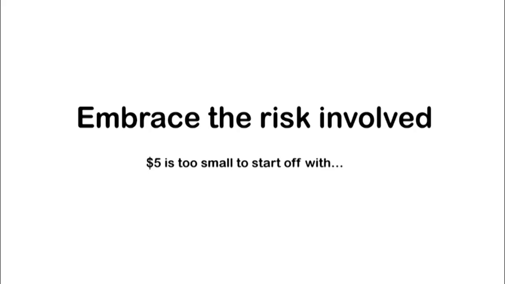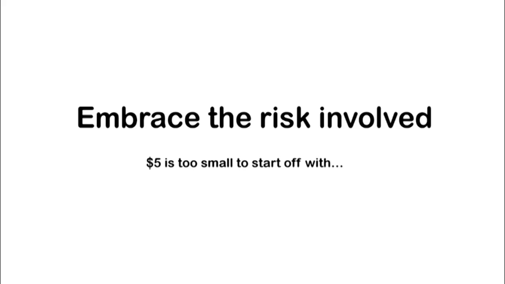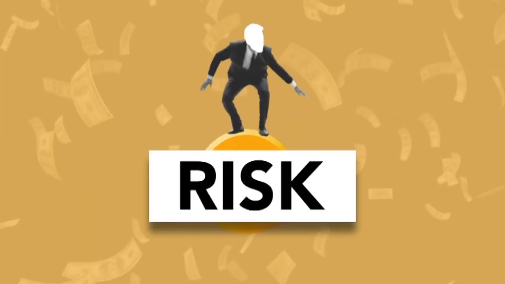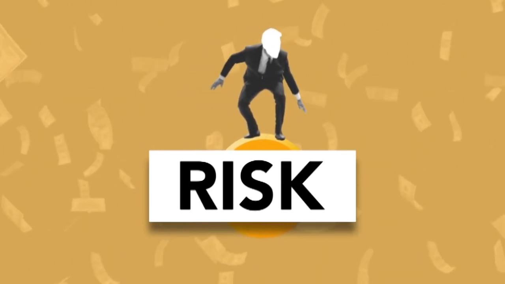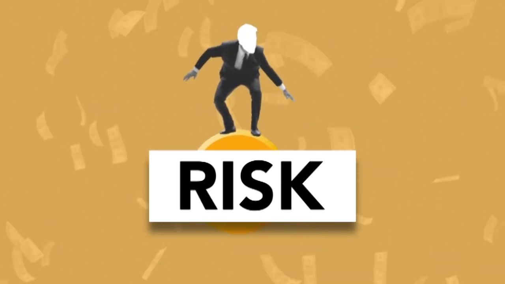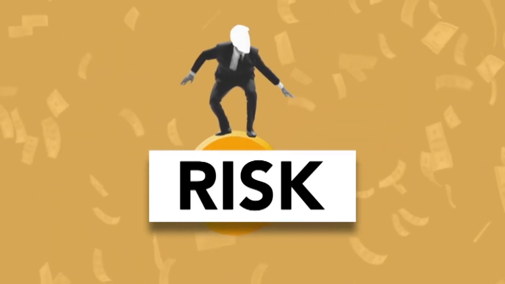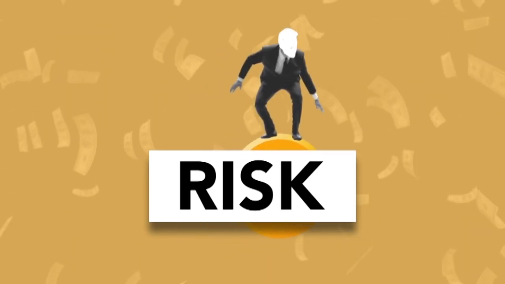So let's go ahead. Tip number 1 is embrace the risk involved. You need to understand that $5 is too small to start off with. When I traded that account that I showed you in that video, I had $5 in my account, and I happened to blow 2 of the accounts, and then the third account really took off. And the reason is, with a $5 account there is no risk management that you can put in place, and the chances of losing that account is like 90%, right? So there's a huge chance that you are going to lose that account. There's no way to go around it. So you have to understand that the risk is involved, and there's a chance of losing that money.